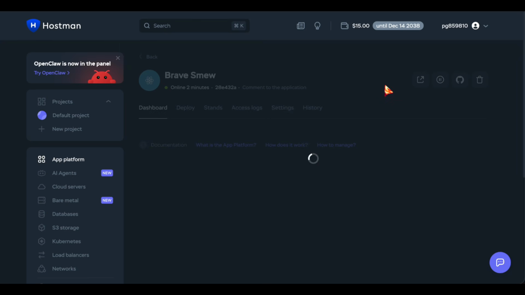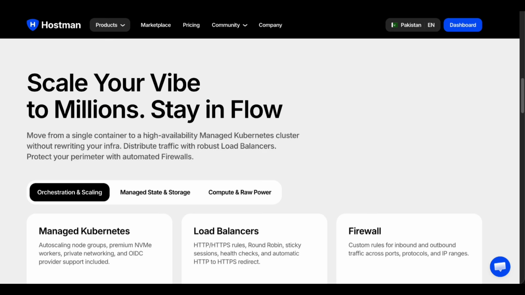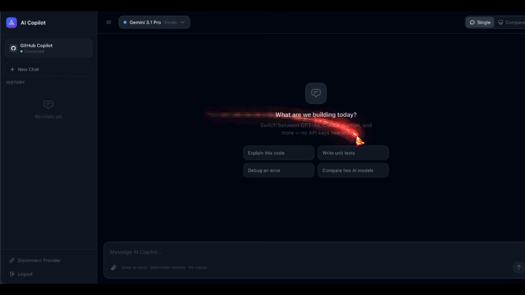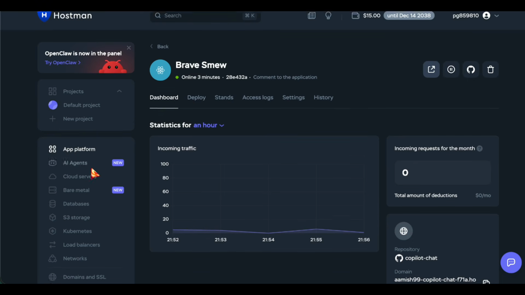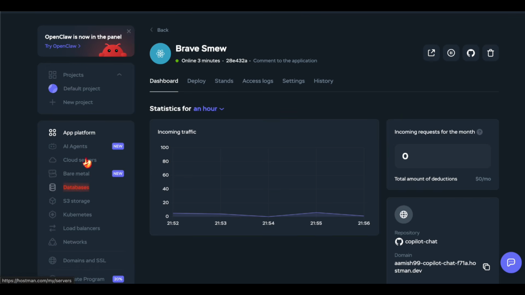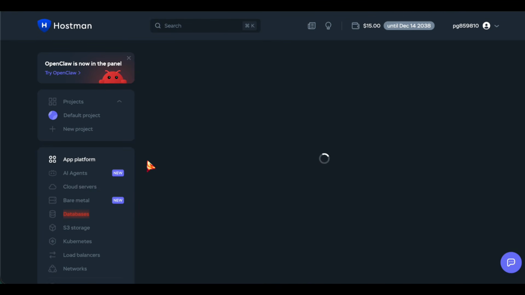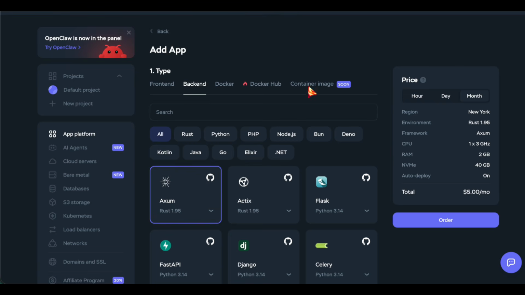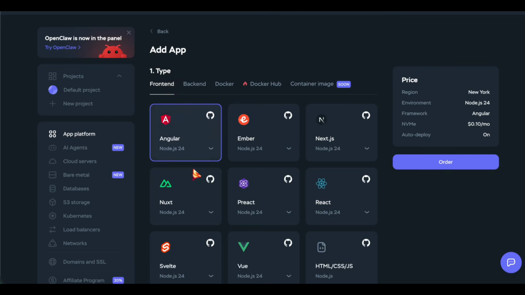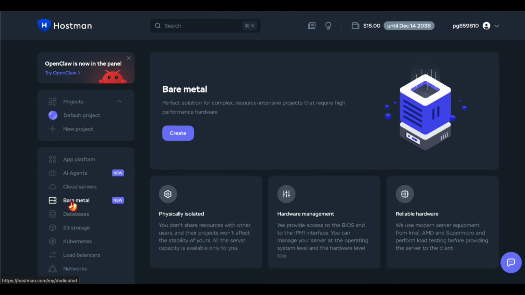And here is the reason this matters for the bigger plan I mentioned earlier. Right now, I am only deploying a front end. But remember, I said I want to turn this into a real product. When that day comes, I do not have to move anywhere. The backend service that keeps my tokens safe, the database for saving chat history, the authentication layer for user logins. Hostman can run all of that in the same place. So the front end you see today and the full stack version later, both live under one account. That is the difference between a deployment tool and an actual cloud platform. And it is why I picked it for something I plan to keep building on.